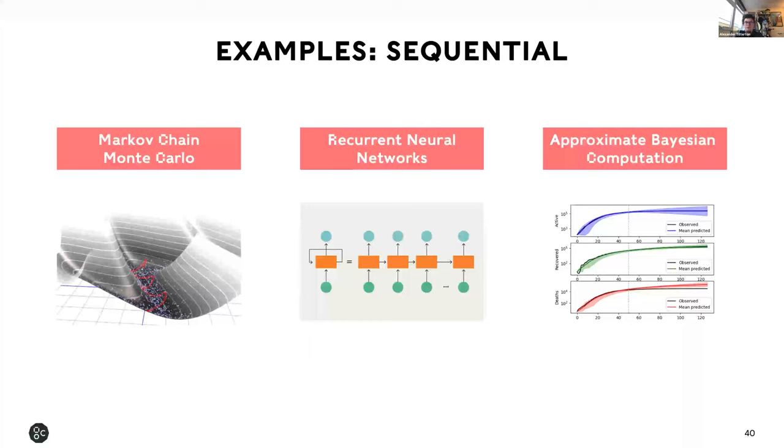A few examples here on the sequential type models. In this case, it's situations where we can really utilize that in-processor memory very heavily. Things like Markov chain Monte Carlo, any kind of sampling, things like that. Again, we're really hitting the memory hard there. We also pick up an extra bit of a benefit because we have random number generation built into the hardware. So that also helps a little bit with things like sampling.